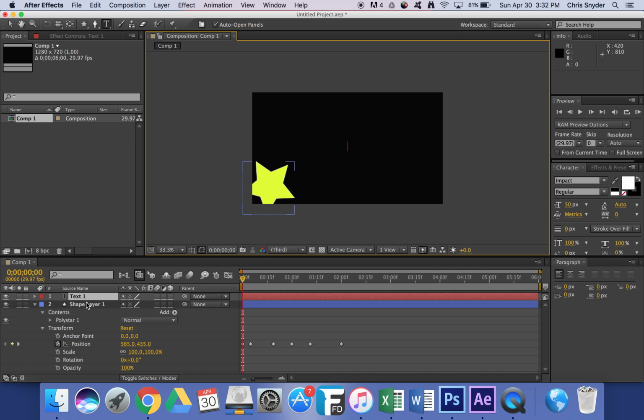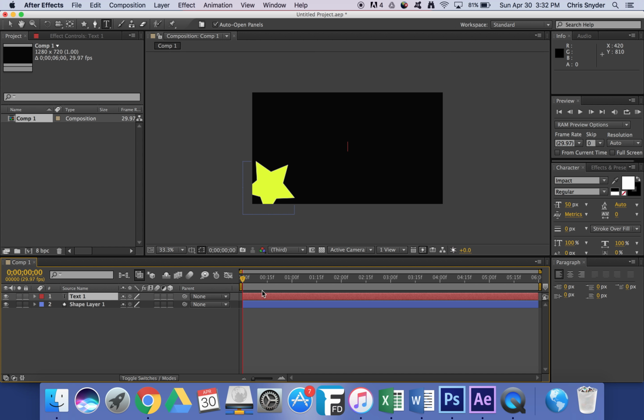Now you can see the text layer appears up top, and it's kind of that reddish color. So let's go ahead and type some text out here. I've got my text tool. We'll go ahead and type in here "shooting star." Okay, so I have my font. It's Impact. It's white. You can change that. That's not too important right now. Change the font size if you'd like.